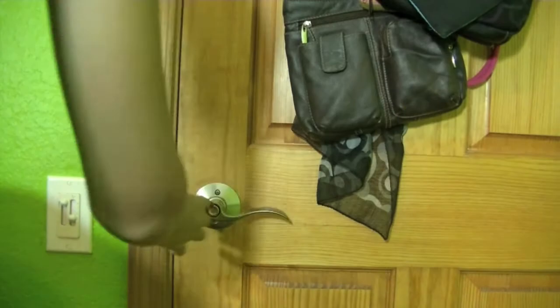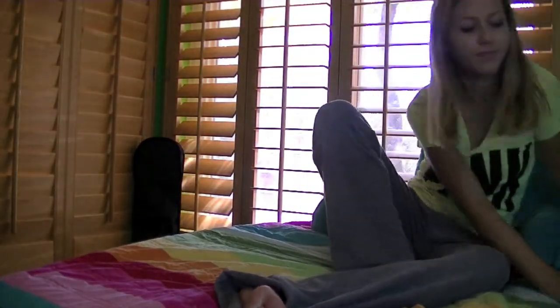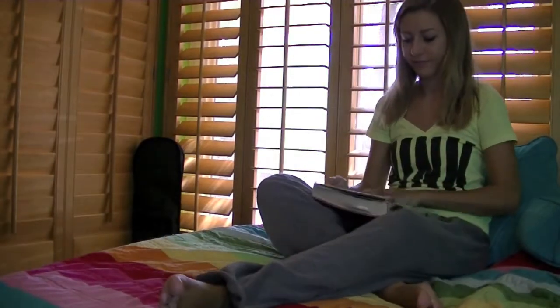My next study tip is to study in a very quiet place with natural lighting. Personally, I like to study on my bed because it's comfortable, and my blinds are right next to my bed so I can bring in natural light. Fake light from lamps is proven to cause more stress, whereas natural light is proven to help you relieve stress. So study with natural light.